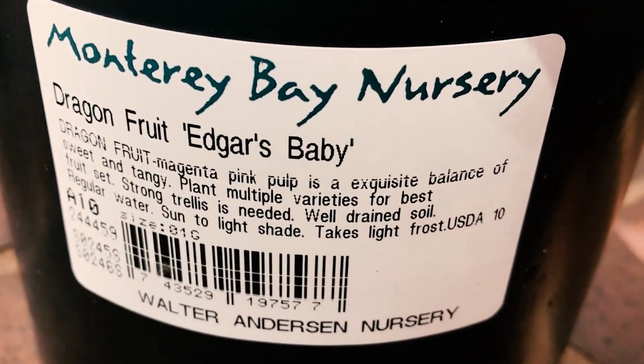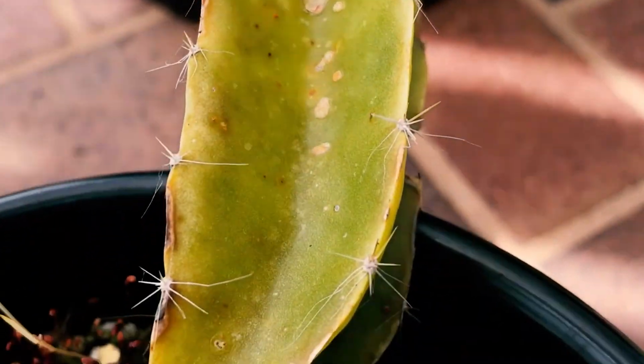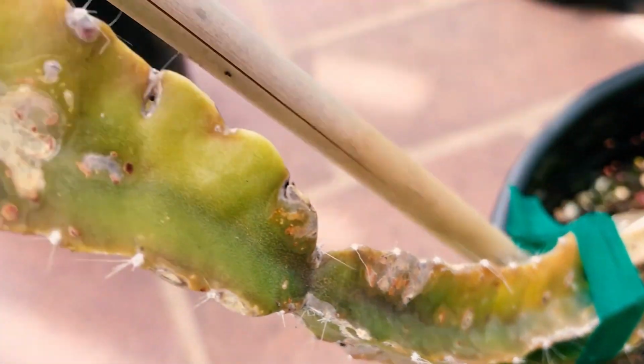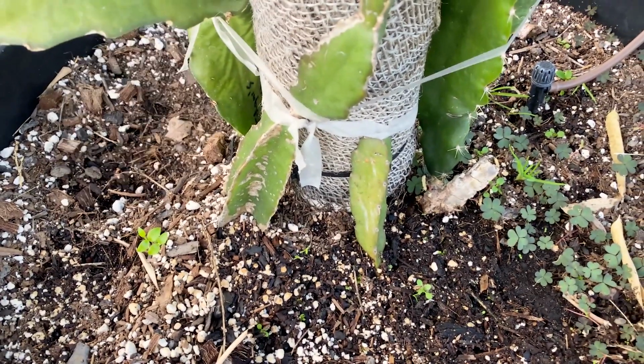I bought that, this is May 2019. And you can see I got it from Monterey Bay Nursery, which, I'm assuming, are the people behind doing tissue culture on this plant, because this was tissue cultured. And you can see I even broke off that piece. And look at it now.